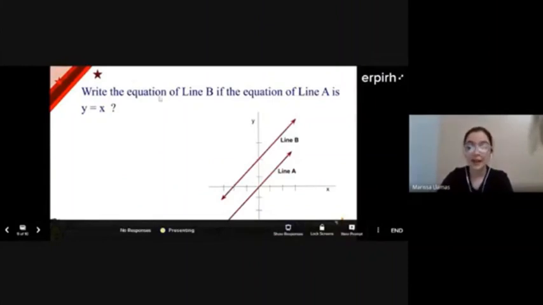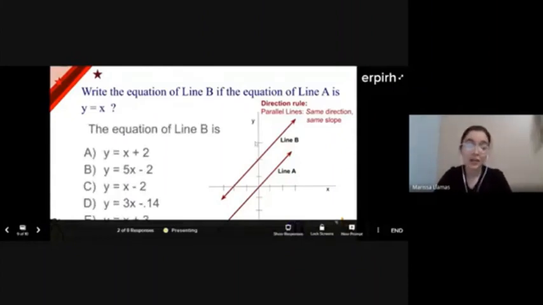And so now, instead of asking you guys the slope, it's asking you to actually write down the equation of line B if the equation of line A is y is equal to x. If this is our regular format for graphing equations, y is equal to mx plus b, what's going to be the slope for this line right here? No number here, but there's an imaginary 1 right in front of the x. And there's no plus b because it doesn't have a y-intercept. It's going right across the origin. The slope of line A is 1.